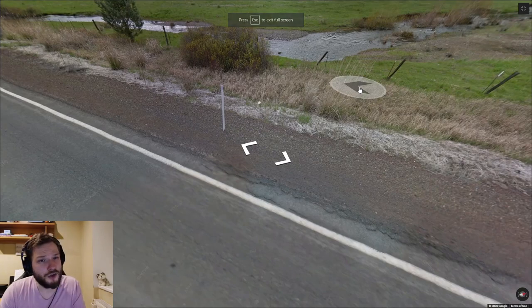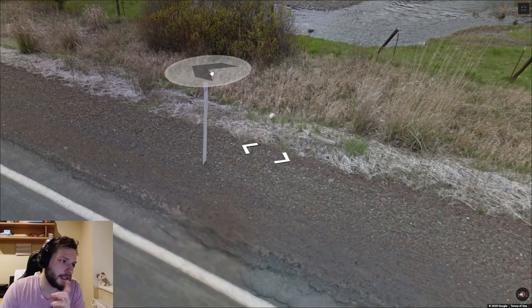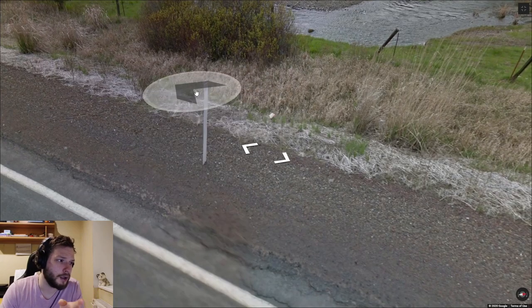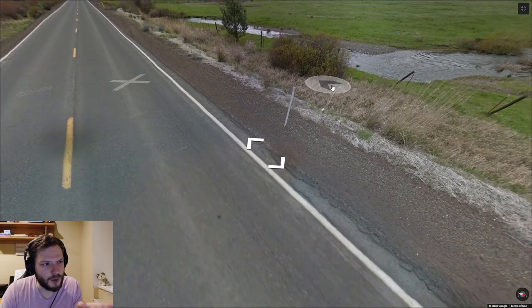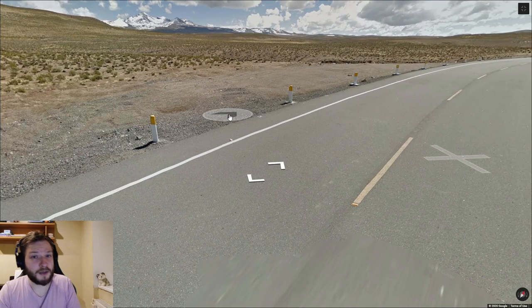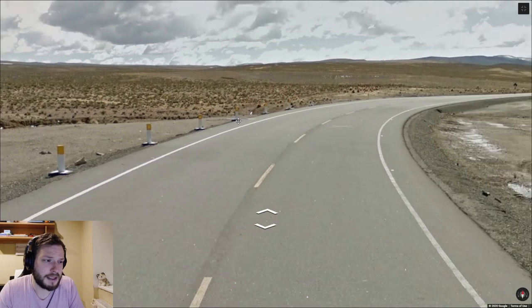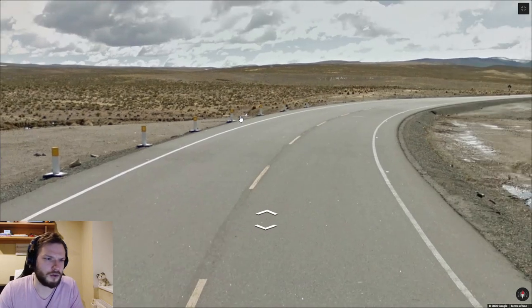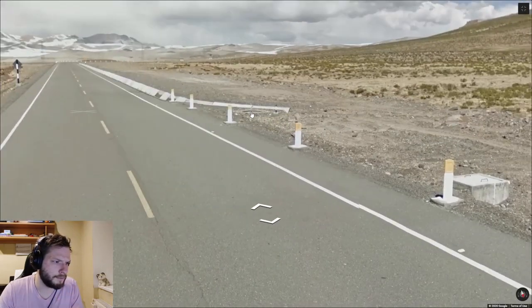In the United States you usually won't get any bollards, but if you do you'll get these very plain-looking white bollards with a small reflector on them — if you see these it's not Canada, it's USA. The last bollards for this video are Peruvian bollards. You sometimes see them — I think they're the most rare of the bollards I've shown today — but when you see them, you know it's Peru.